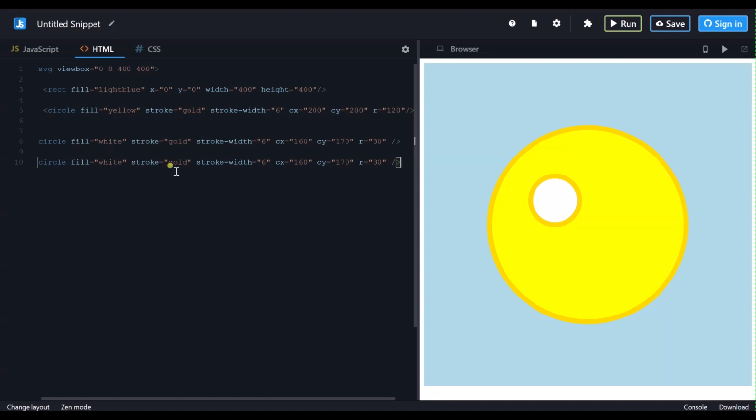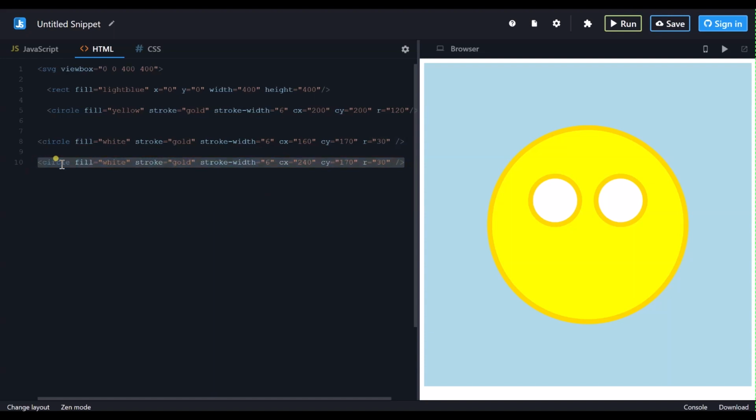So I've created 2 that are exactly on top of each other. I'm going to increase the value of X again. I'm going to increase it by 100 just to see what happens. So 260. A little bit too far. So 250. And 250, I'm going to say 240. 240 looks about right. So now I need to create the pupils.